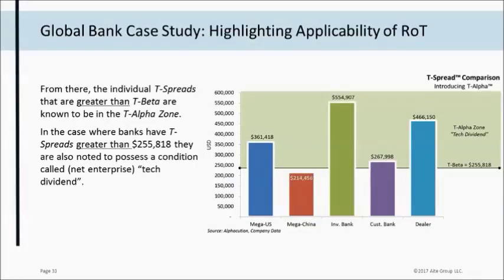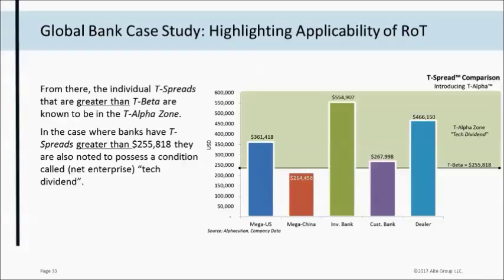We started with T-spread. We calculated a weighted average of T-spreads to arrive at T-beta, which is reminiscent, I mean, anybody out there who's traded options, this is going to be sort of intuitive. But even those that are closer to the front office and understand some of the lingo about the beta of the market, well, this is the beta of this profile in terms of technical leverage. So then that gets to, well, if I'm above that, I'm in the so-called T-alpha zone. I'm generating, in this case, a net enterprise tech dividend.